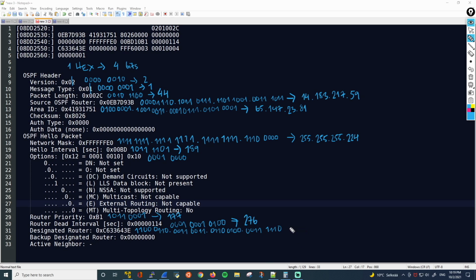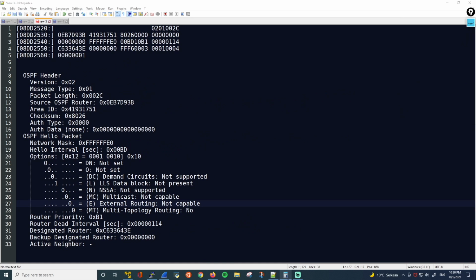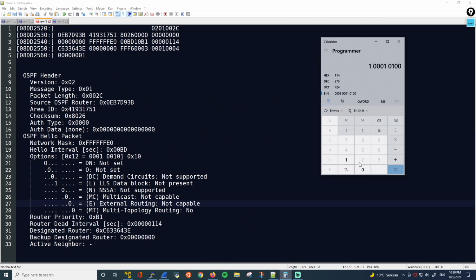Let's see if I've done that correctly. All right, to the calculator again. Let's remove this. So the first octet we have 1, 1, 0, 0, 0, 0, 1, 1, 0.